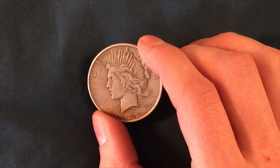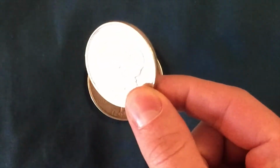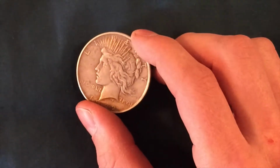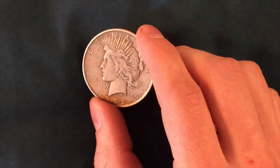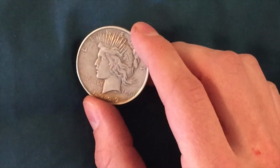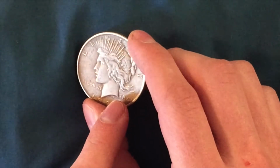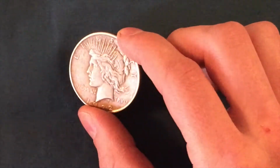And so after all of that happened, at the time, these Morgan dollars were backing silver that the United States had in its reserves. And the peace dollar was going to be created because it was going to be replacing all of the Morgan dollars in the reserves that were melted down in order to supply the UK with refined silver. So they had like a little contest, and they had 8 different artists submit their designs, I guess, and then they kind of narrowed it down to this one, and so that's how this peace dollar was born.